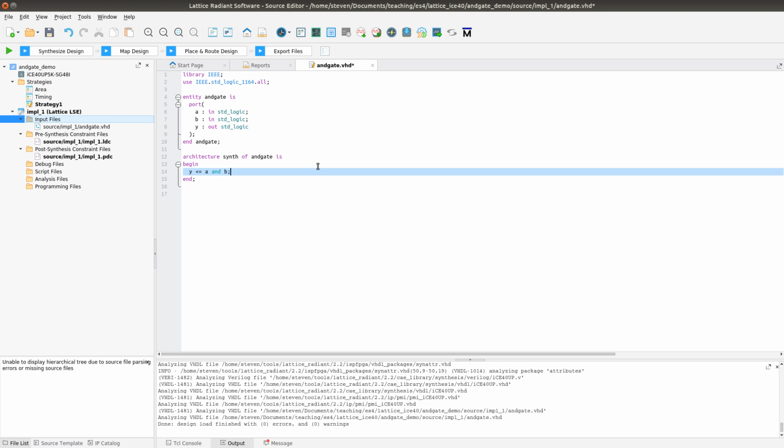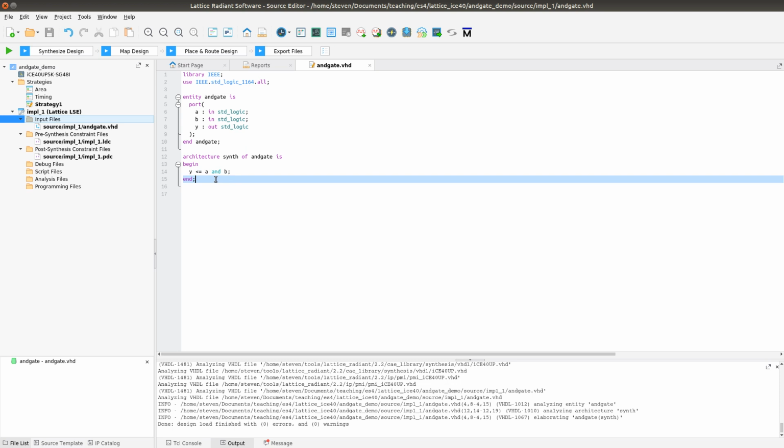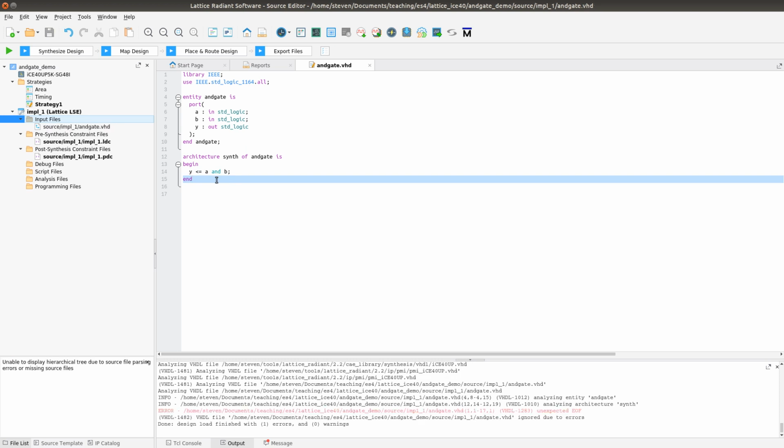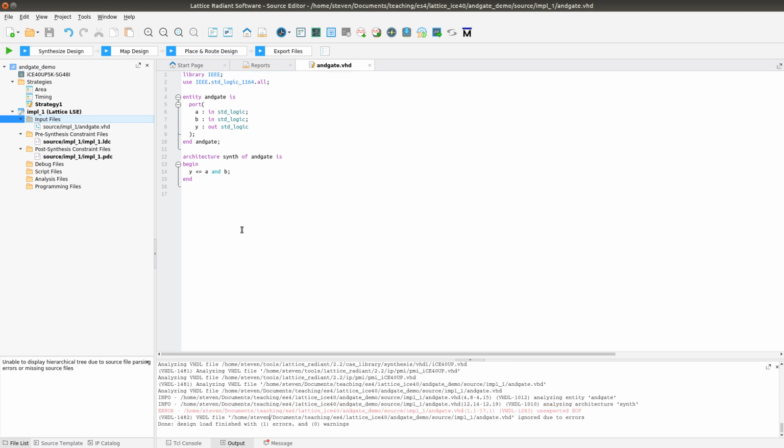Okay, and that is it. So we can go ahead and save the file. And I was lucky enough typing this in that I have zero errors and zero warnings. But if, for example, you forget a semicolon and you save it, then it will automatically attempt to analyze the file and point out your errors there.